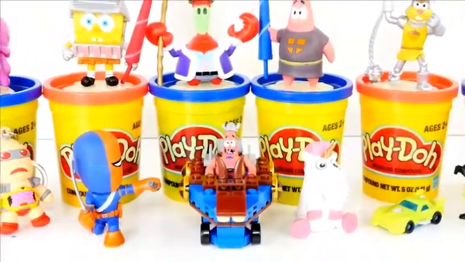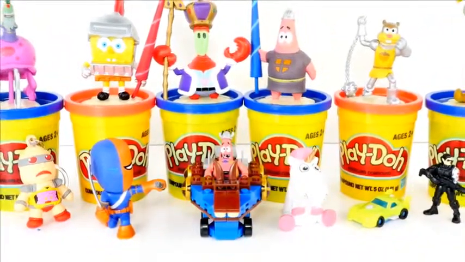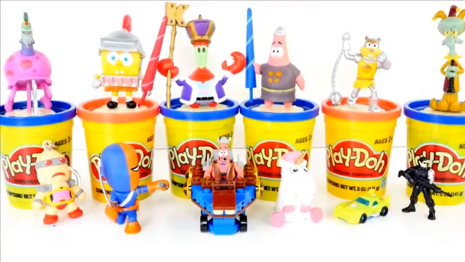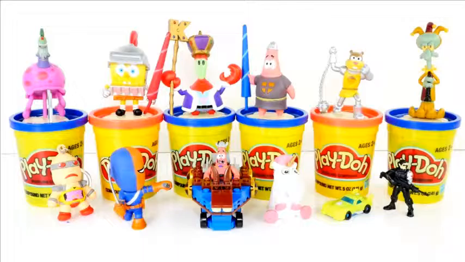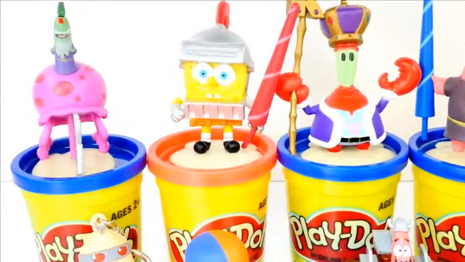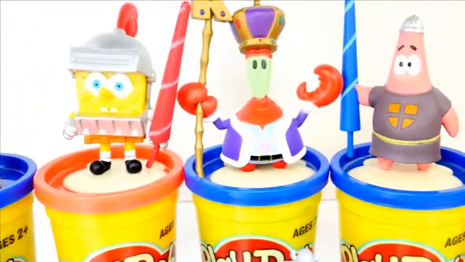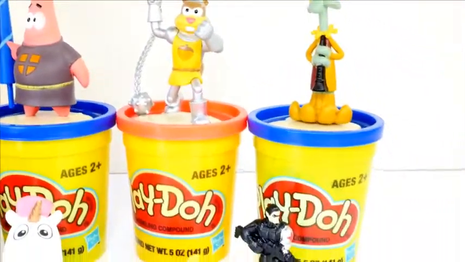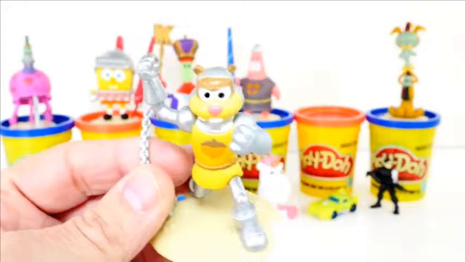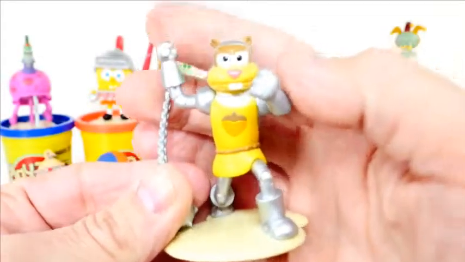Well, I hope you guys had as much fun as I did today with all of our SpongeBob fun: the Dunces and Dragons figure set, Patrick's vehicle, and our giant Play-Doh Surprise Egg with Gary. If you liked it, click that thumbs up button and let me know in the comments who was your favorite character that we opened today. I have to say mine was Sandy with her armor and her ball and chain.